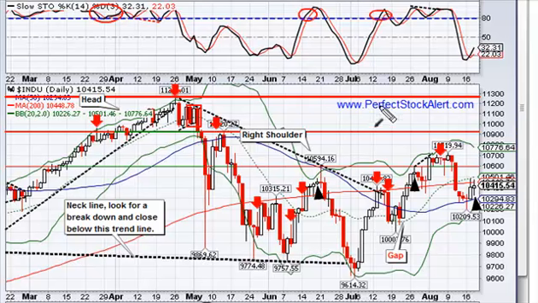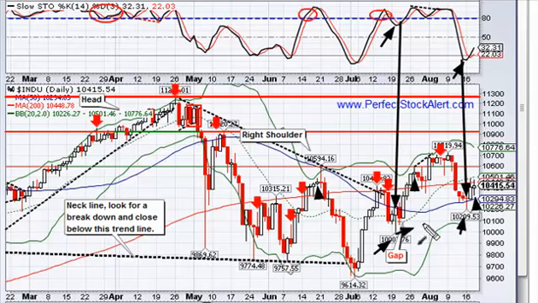Again, we've got the same signals we talked about before. You've noticed this low point here on the slow stochastic corresponding with this low point here, right, about the 10,000 level, and this low point here, which is lower, corresponding with this one, which is obviously higher still. This is showing an uptrend. This is showing a downtrend. This is to be trusted. This is not. This is a false support. It's going to break down. Will tomorrow's news be the catalyst that does it? I don't actually try to time it that close. I don't really care. The end result will be a breakdown, so you need to be shorting this bounce right here that you're seeing the past 2 days.